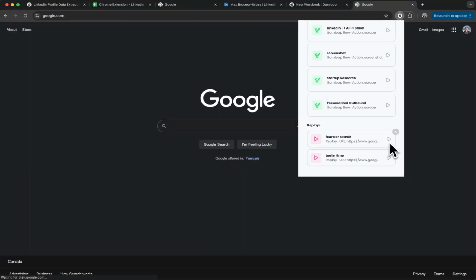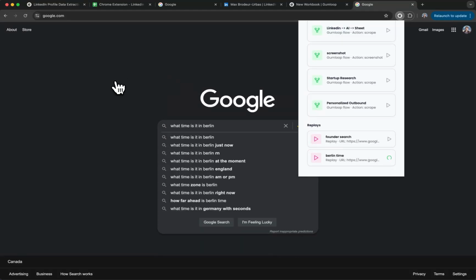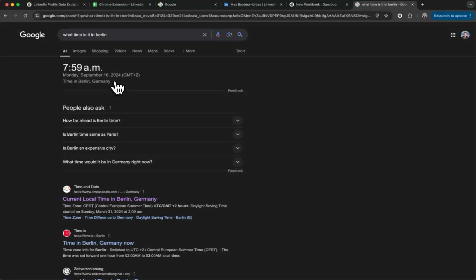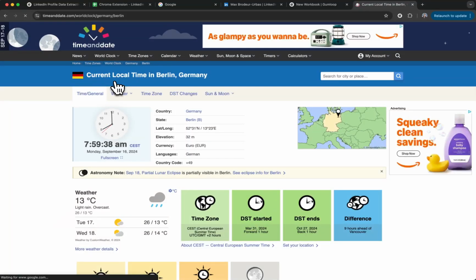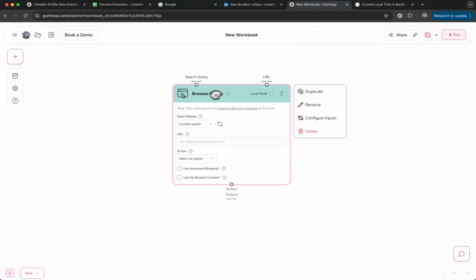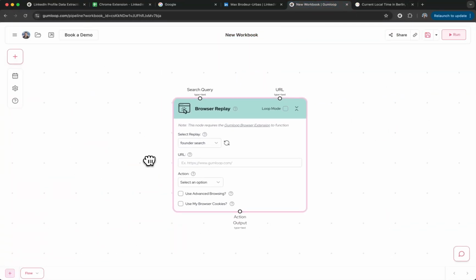Then I'm able to do two things with this recording. I can replay it from the Chrome extension, like I'm about to do here, which will just replay exactly what I did. No scripts needed. It'll scroll, it'll click. It can go much further if you'd like, but that's all I recorded. That's one way you can use the recording, but the more exciting way with respect to Gumloop is to use that step within your flows.